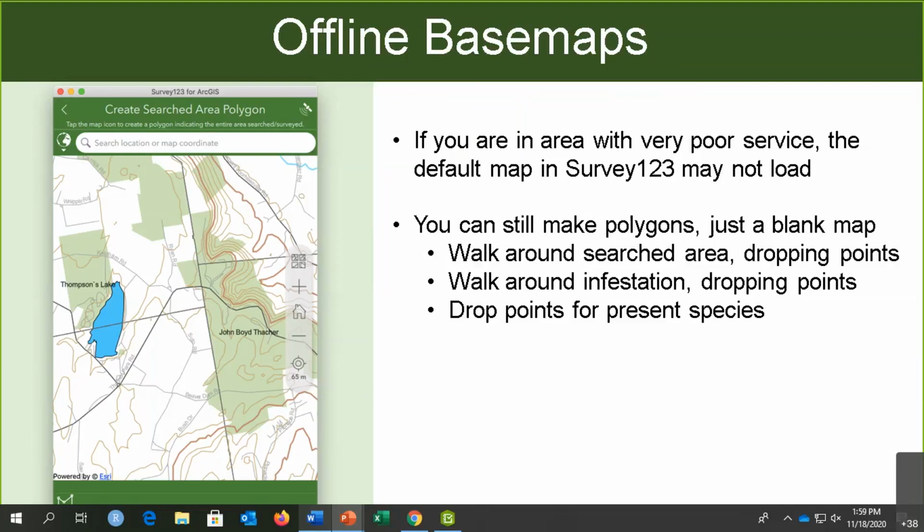So if you find yourself in this situation, one thing you could do is walk around the searched area and drop points. You can use that location button to drop points where you are. Even though you can't see what's going on the map, you can walk around and it'll take your GPS locations. And likewise, you can walk to the infestations and drop points there as well.